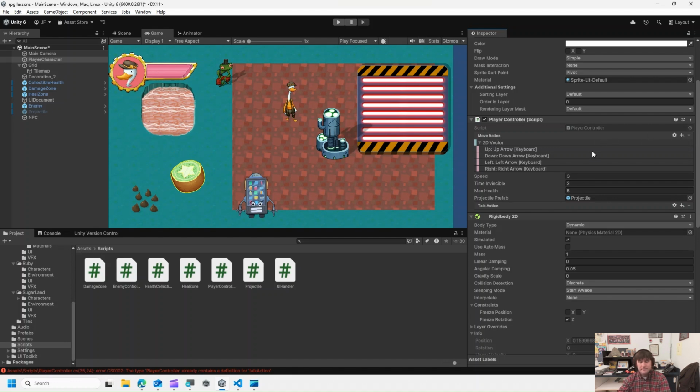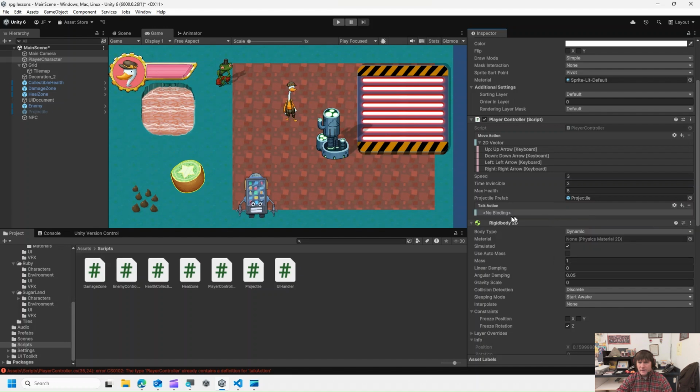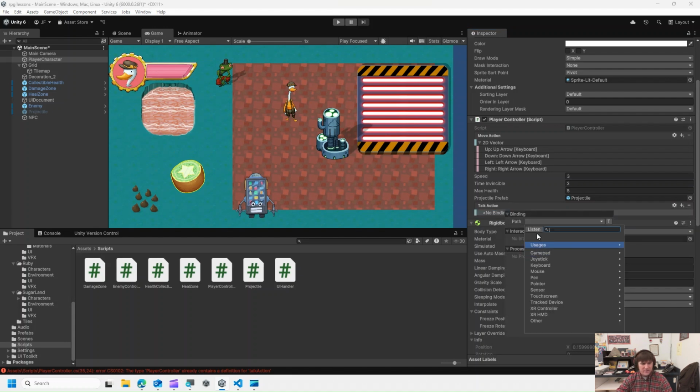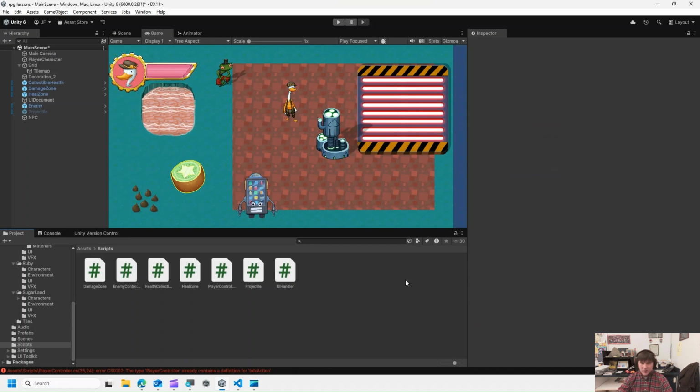Where it says talk action, what do we want to do in terms of the button? I guess we'll just do C. So for talk action, let's say add binding, double click on it, path. We're going to set it to listen and then just set it to C. Okay, and that should be it. All right, I wish you the best of luck.